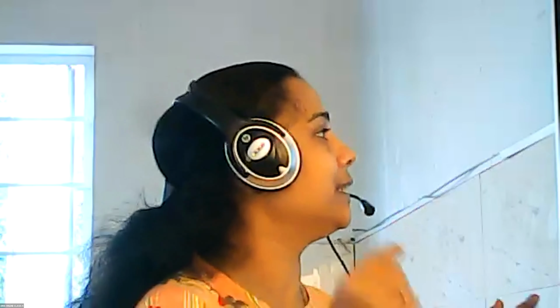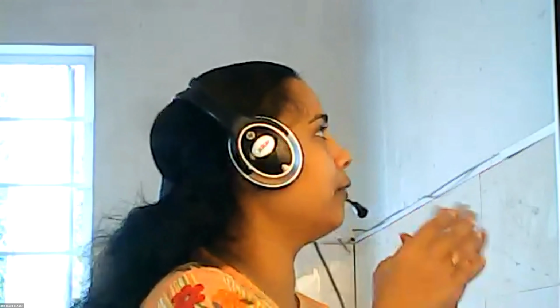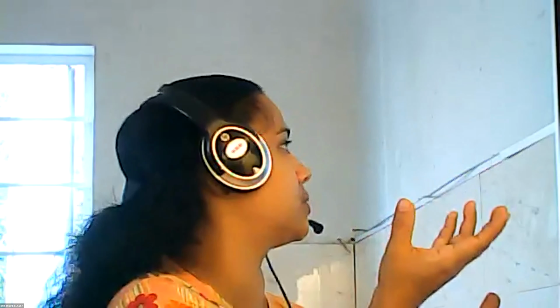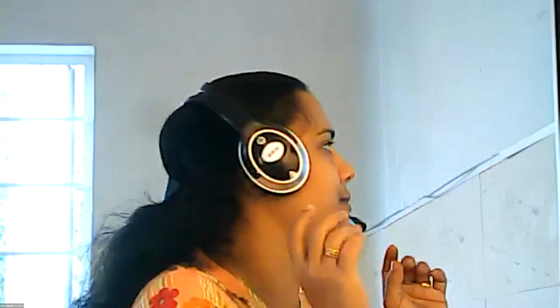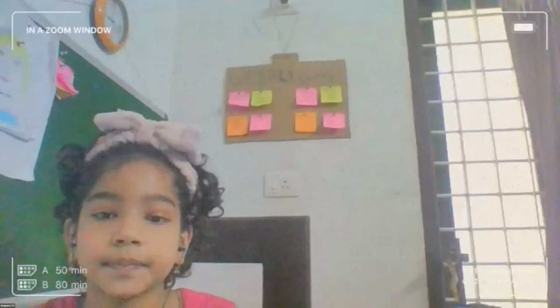And how will we denote that? With two dots. Yes, ma'am, two dots. So how will we read that? 3:4, 1:2. And children, remember, we can compare only the same quantities, in the same units. If one is in liters, that means juice, can we measure the other in kilograms? No. If you are comparing, the two quantities should be in the same units. If you are comparing liters, the second quantity should also be in liters. If you are comparing centimeters, the second quantity should also be centimeters. We cannot compare centimeters and meters.